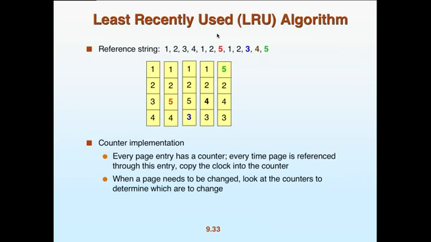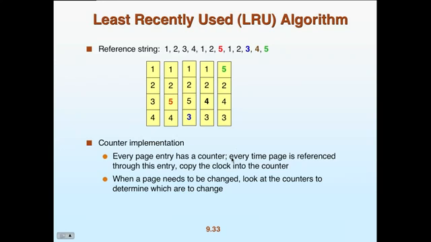In terms of our least recently used algorithm, we actually have to keep track, and this is where counting or indexes come into play. In a counter implementation, we can keep track and count which page has been the least recently used. Then we take that one and swap it out, with the goal of creating less swapping and a fewer number of page faults. Every page entry has a counter.